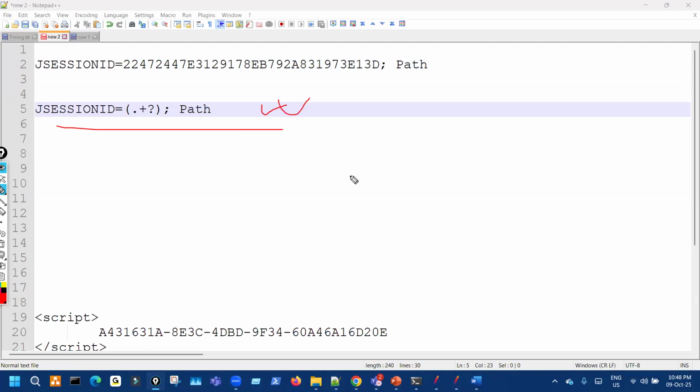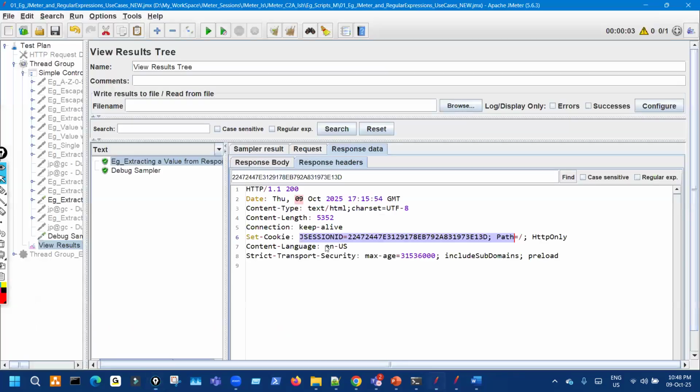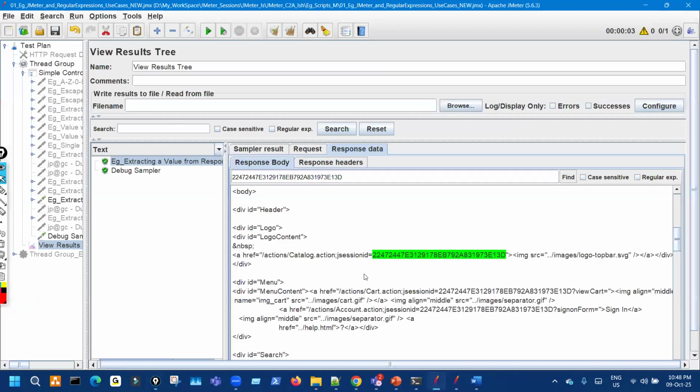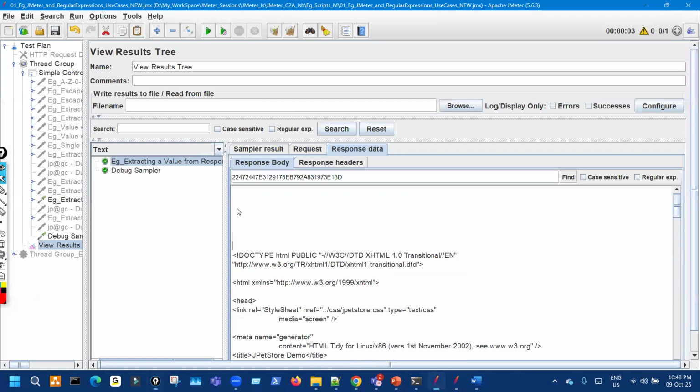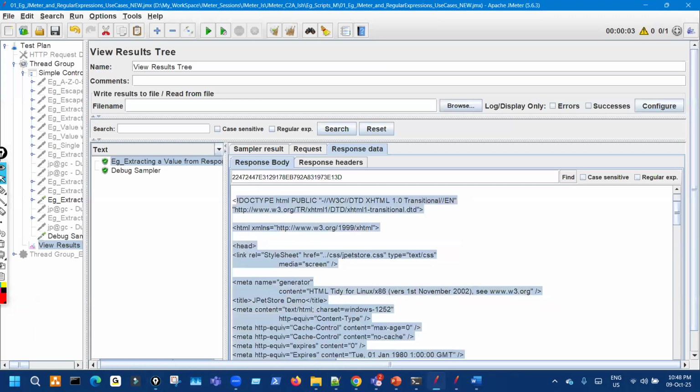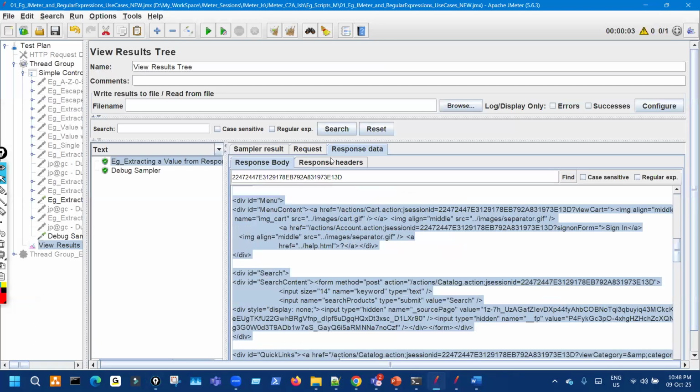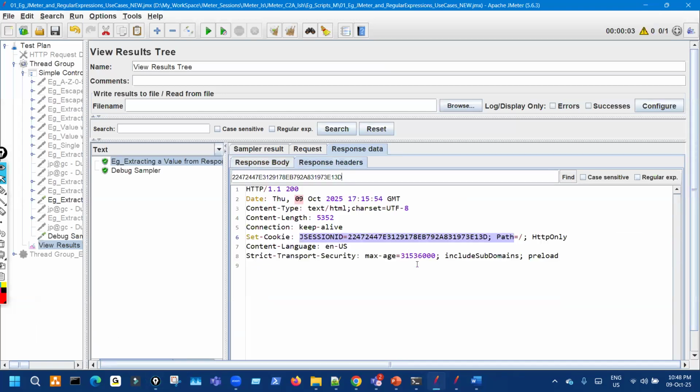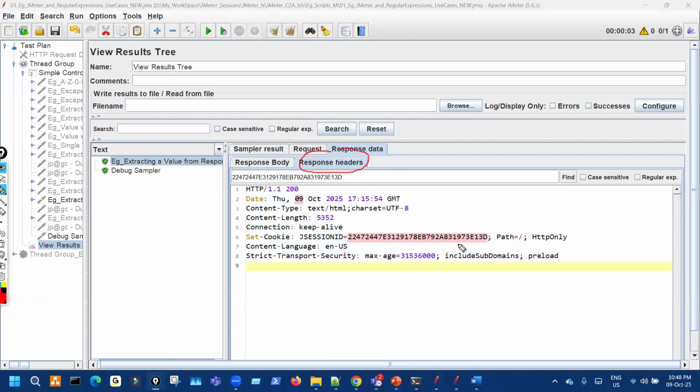Remember, the expression is prepared. The next thing is testing it, because you have to test it. Now testing is where the problem comes. Why the problem? Understand, this is the body. Look at the body; it starts with doc type or something, and it is very big. And this is the header, which is just this much. Now suppose I am in the header only.